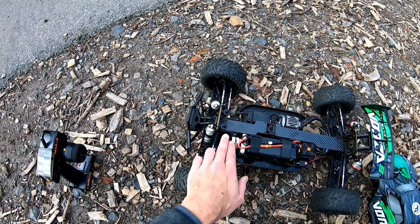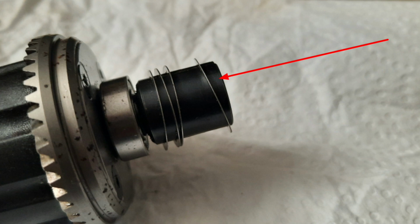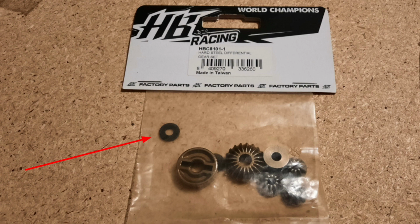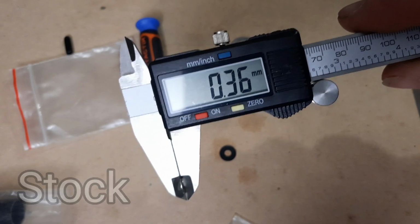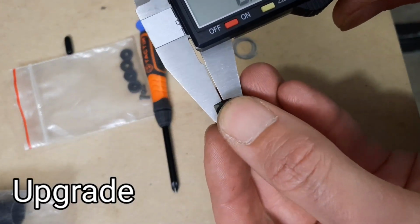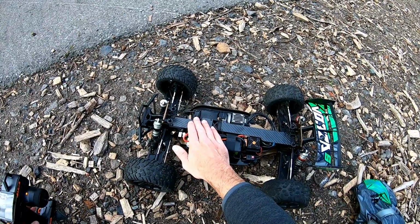And I almost forgot to mention, guys, I did actually shim the front and rear differential, the external of the differential. There was already three on the crown gear side of the diff, and I put an extra one on both front and rear. And I also put the upgraded shims on the internal gears on the front differential because it did seem quite loose. I did put 80,000 weight in there, but I wanted to tighten it up a little bit more. So those really thick, I think they're 0.5 millimeter shims inside the differential have definitely helped tighten it up quite a lot. Guys, this servo, 10 kilograms, is amazing.